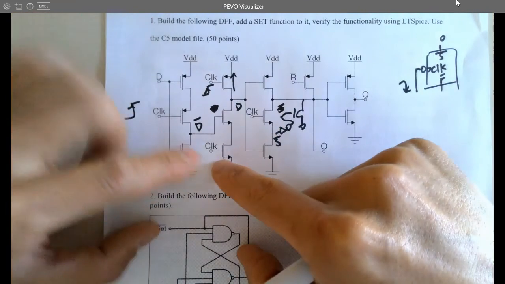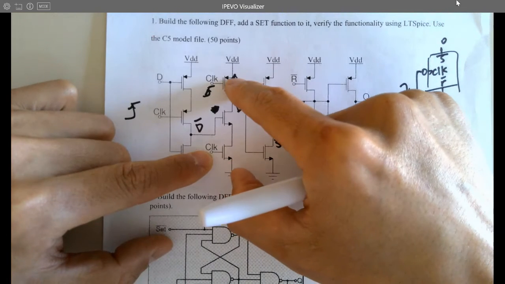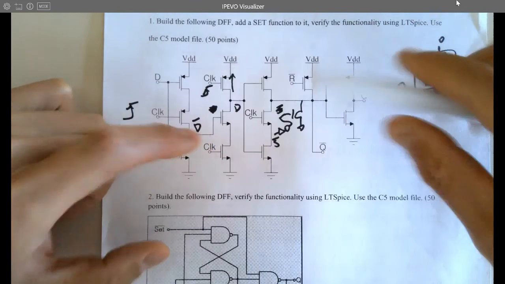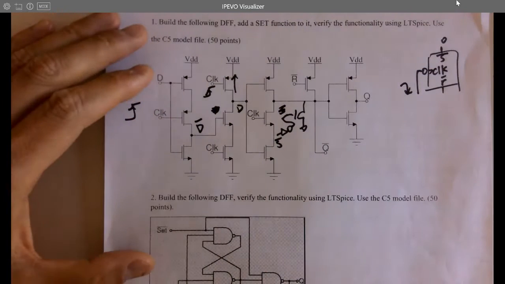Okay. Because this is off, it's not competing with the PMOS whenever this is on. You know what I mean? You don't want one pulling it down and one pulling it up, because then they're competing. You can say it's shorting part of the ground. It's bad. So you have to make one off when the other one is on, right?